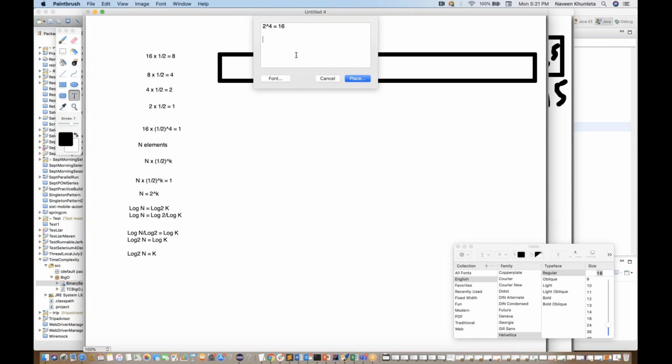If you take a log in generalized terms, what do we say? Log of n, the number of elements, with base 2, is equal to the number of iterations.